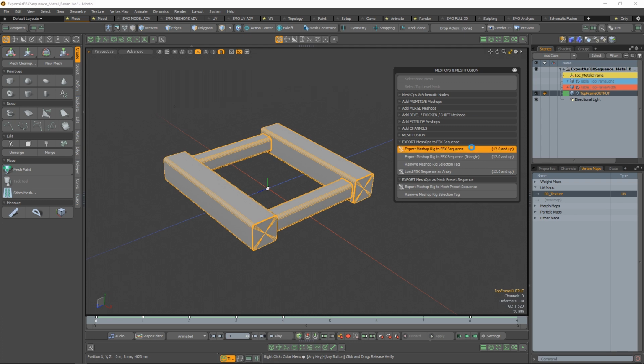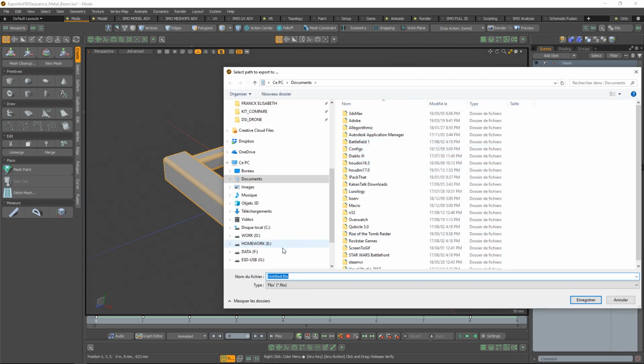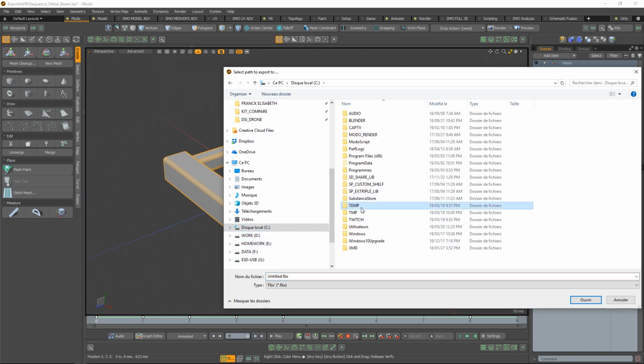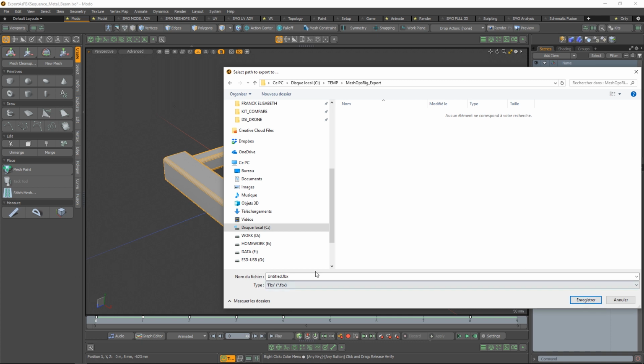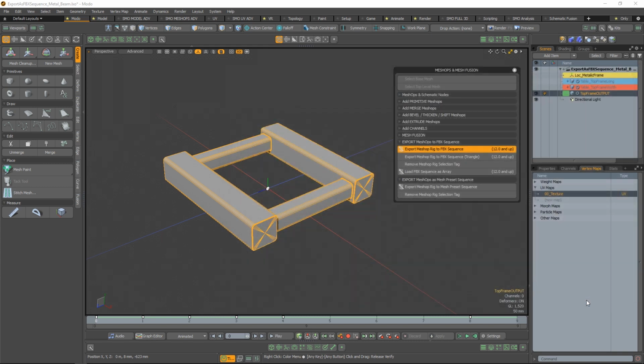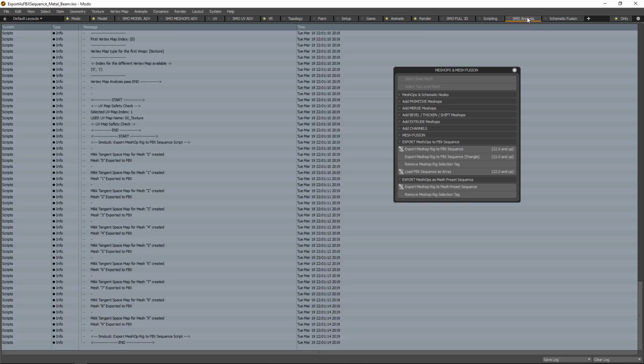So I click on export MeshOpRig to FBX sequence, and I will open my temporary folder and save this here. I will name it metal beam, like this. Okay, I click enter, and the process will be running in the background. Okay, so it should be done. I think I will go to the event log. Okay, it's done.